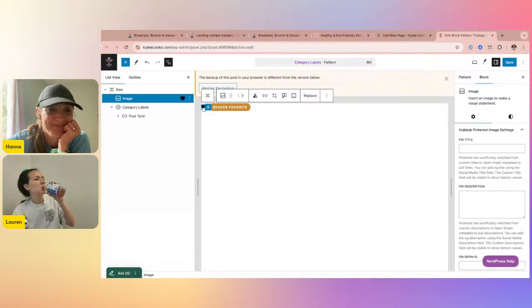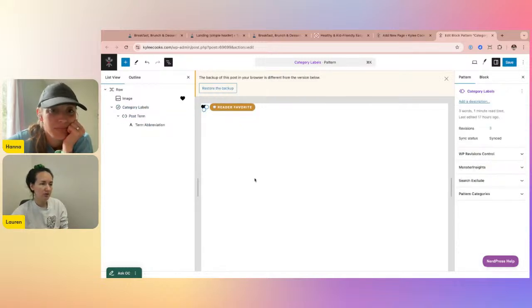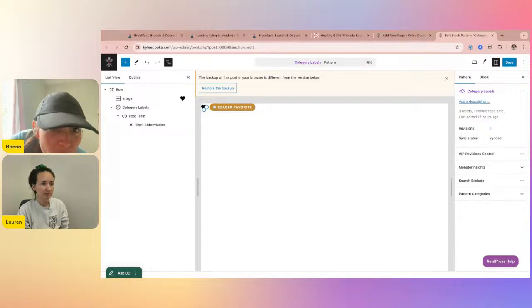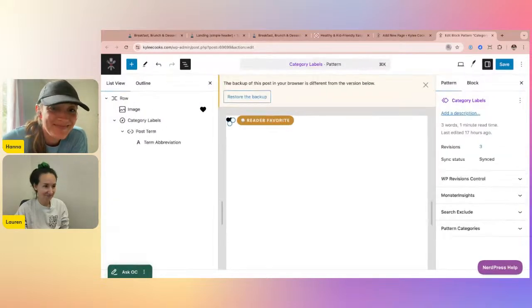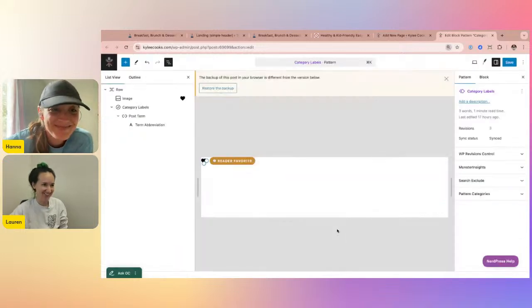Clock emoji. I just have to ask about the stupid simple ways. I'm sorry. Like where you type reader favorite, can you do clock emoji 30 min? Min is a term abbreviation. So I assume if there's a clock emoji. I love how I picked the alarm clock, which is like the least relevant. Ooh, it did not insert it. Okay, there you go. Clock emoji. I cannot see that, but I trust you. Cool. Well, no, it's doing a now? Yes. Thank you. Let's not get any larger than that.